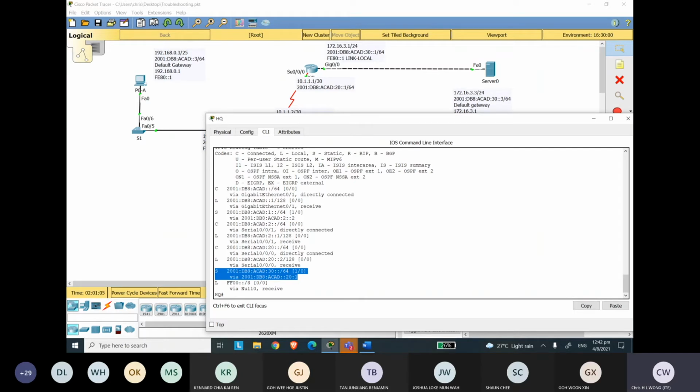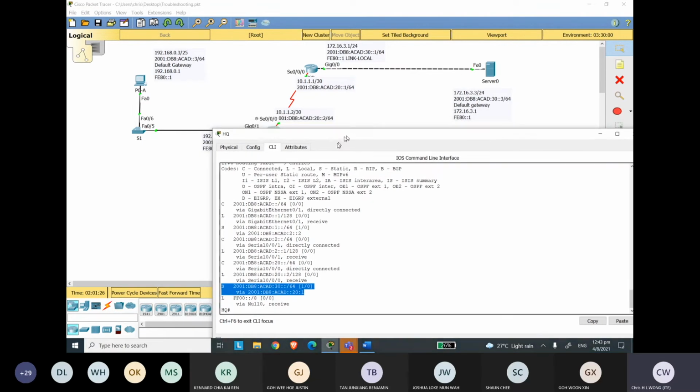Based on the result, which I'm doing at H now, based on the result of the ping, routing table output and static route in the running configuration, what can you conclude from the network connectivity? Let me see. There is a static route. Oh, okay. Look at S first. I want you to look at S.